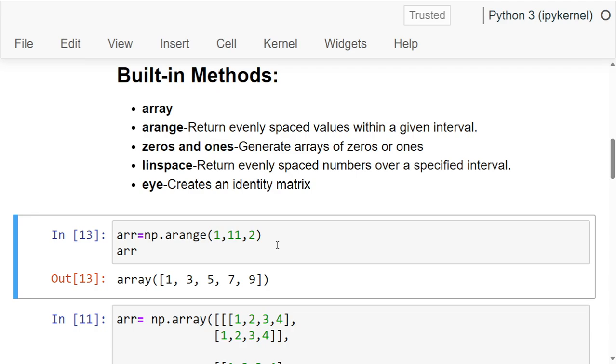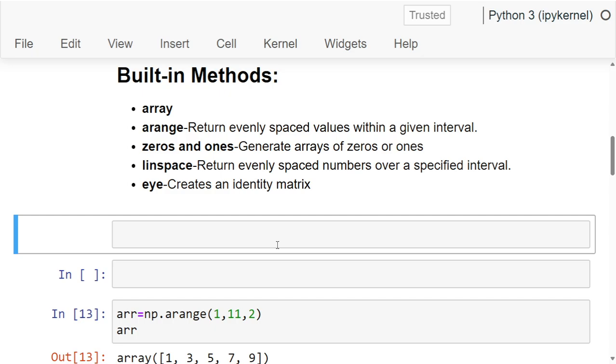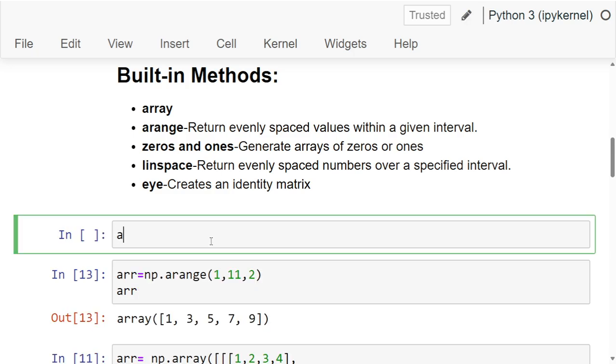What else? We can use something called zeros. Let's make it. np, okay, wait. Yeah, let's create the array using something called zeros.